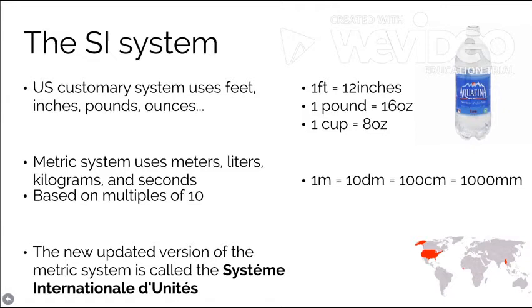But actually, the metric system had slight differences going from country to country, and so scientists just said that that wasn't good enough. So a few decades ago, really, they updated the metric system and they called it the Système International d'Unités. It's French. There were French scientists that decided to standardize it, but for us, we'll just know it as the SI system or the SI unit, and it's very similar to the metric system, but just know that this is the newest, betterest version.